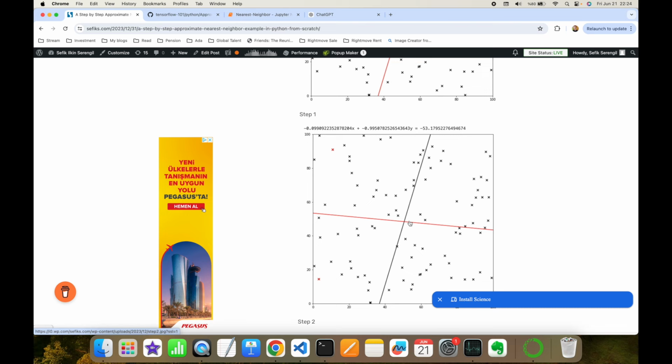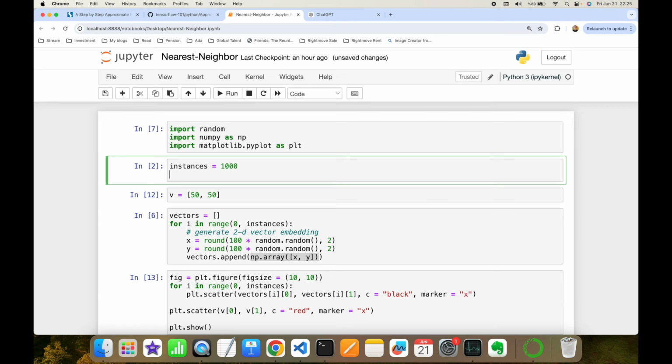I want to perform this split approach until finding a fixed size of vectors. I mean, for example, if I find 5 different vectors when I divide all the vectors, then I can terminate it. That's why I'm going to create a subset size. Let's set it to 5. You can configure this later.